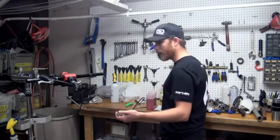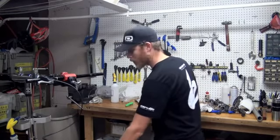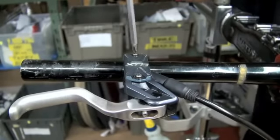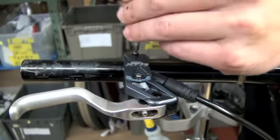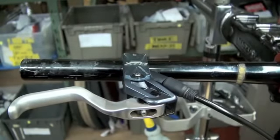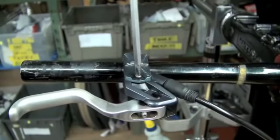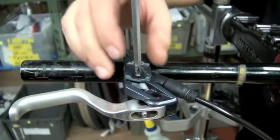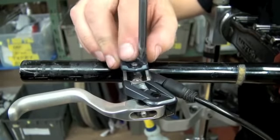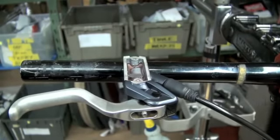So now that the caliper is ready to go, let's prepare the brake lever. To do so, we want to remove the reservoir cap. 2 simple Phillips head screws. Let's unscrew these guys. And this is going to expose the reservoir for the mineral oil. Reservoir cap, rubber bladder, and now where the mineral oil resides.